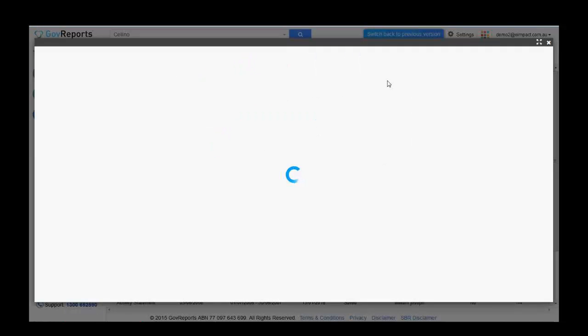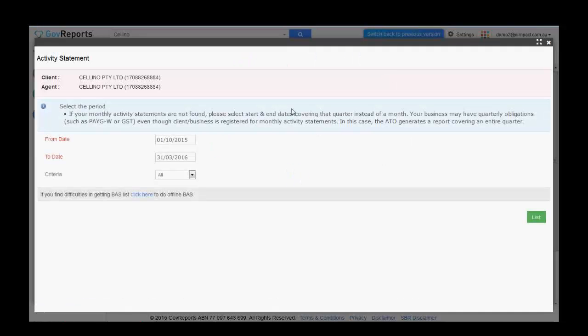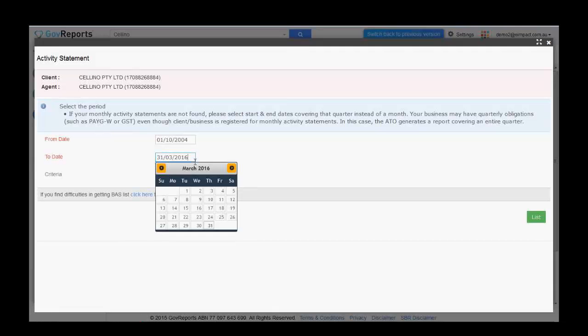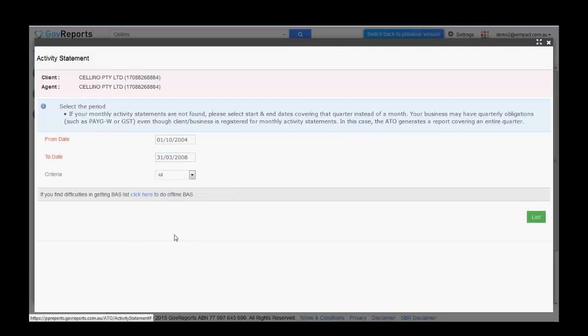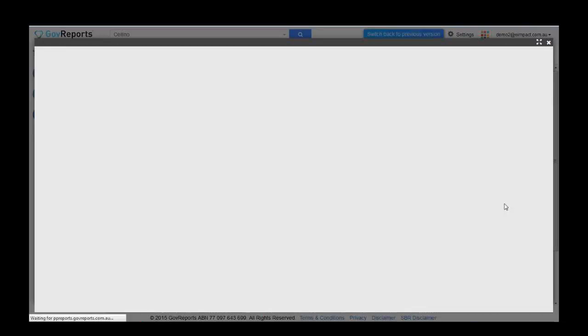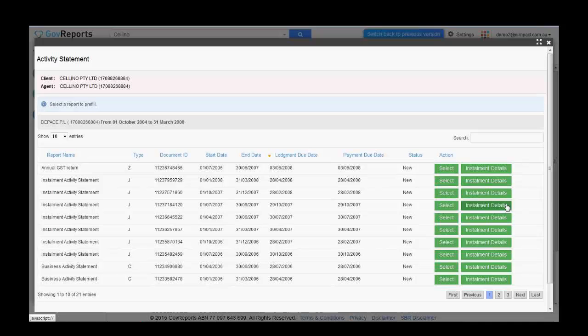I'll just select a client, and then I'm going to try to do an activity statement for the client. This is basically the normal process as you would have done when you prepare an activity statement in this case for any client.